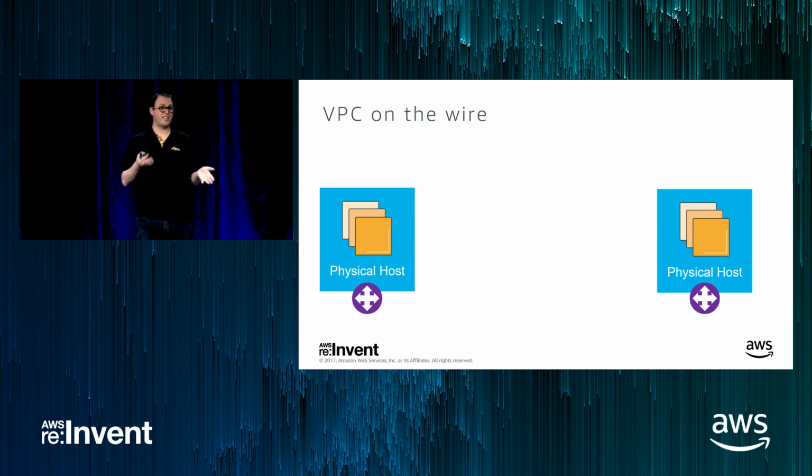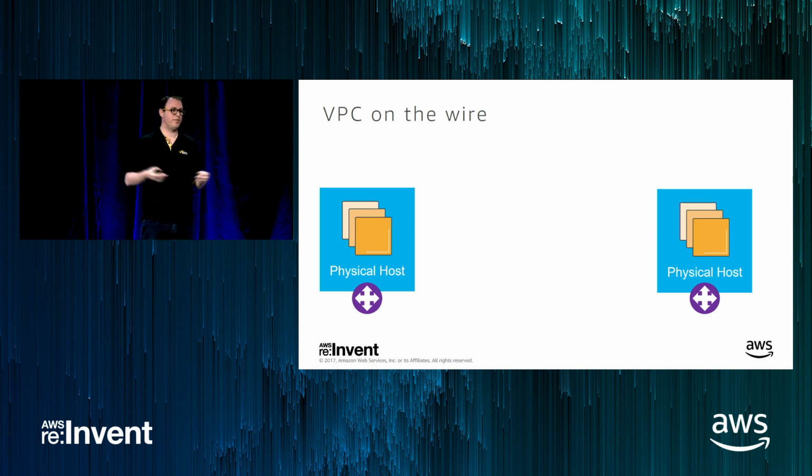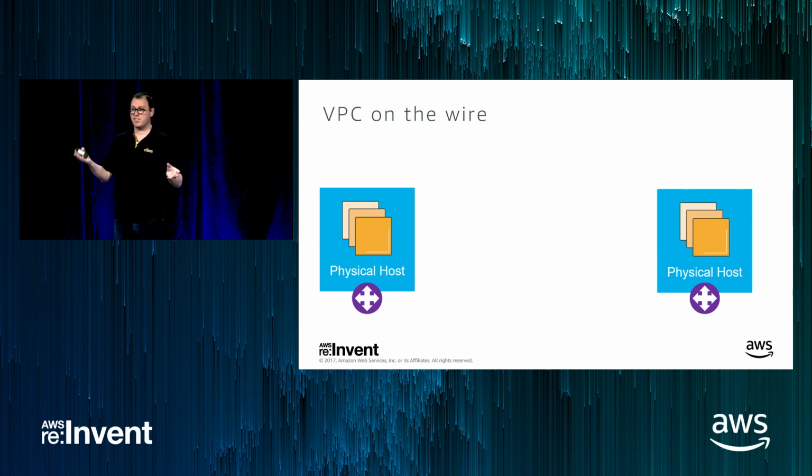There's a lot of networking technologies for that, right? VLANs, VRFs, you could use MPLS. There's a lot of ways you can build virtual networks. We looked at all of them when we were building VPC. None of them scale to our needs. All of them can get dangerous at scale, and we were designing for millions of VPCs, very, very, very high numbers. So we do our own proprietary encapsulation to disambiguate everything, right?